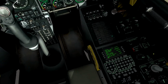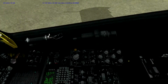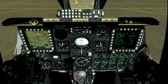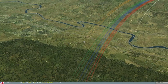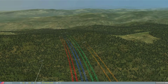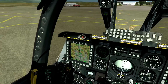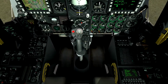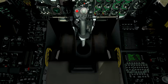Looking good. What's the speed? 266. Oh, it's actually on 270 now. I don't know. One is rolling out, reference heading Locchini, easing out slow. Mark.